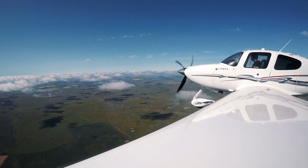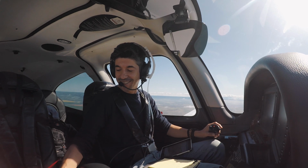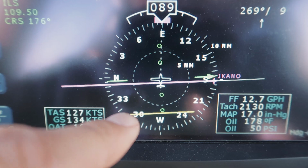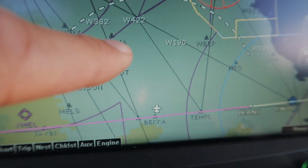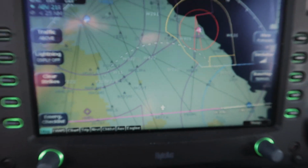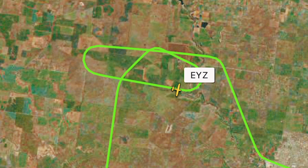Nope, we're going to go through the localizer again. So it's behind us again now. Yep, so see now we passed, it was there, now it's gone and it's down behind us again. So once again we've come the other way. So we were here, we've come down, we've come round, and then I reckon we'll come down here. If anyone's flight tracking this, they're going to think that I'm stuffing up this ILS and I'm missing the localizer each time.